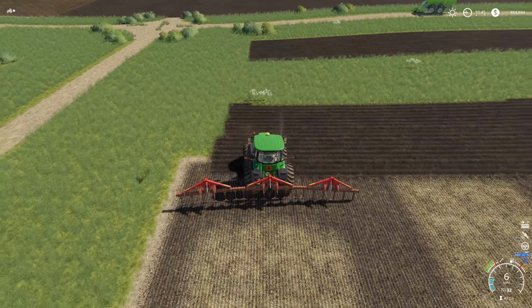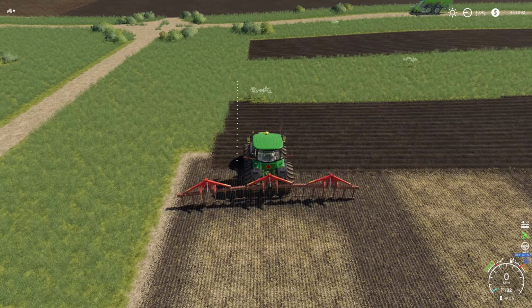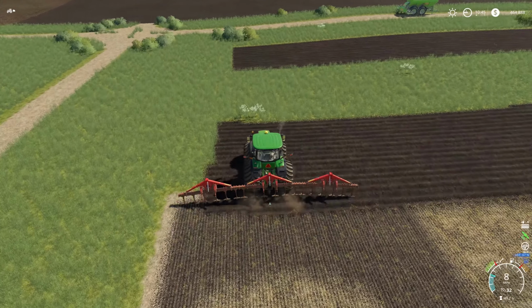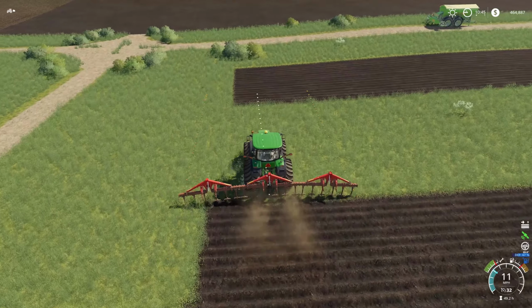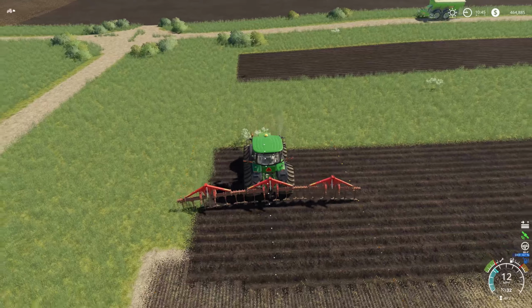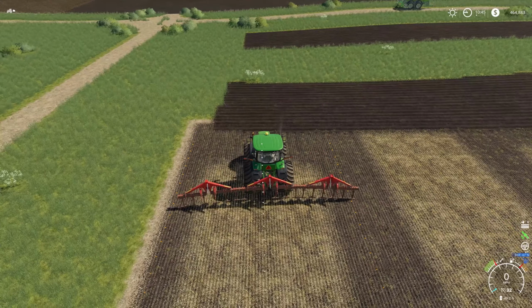But I will use GPS here. Turn that on, and a new course. And there's point A. Just trying to make the fields as square as I can because it would look stupid if I don't. Since they're all square fields down here, want to get them all looking nicely. And let's line that up a little bit better. That's pretty darn good right there.